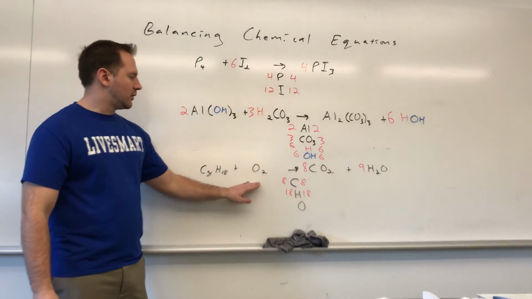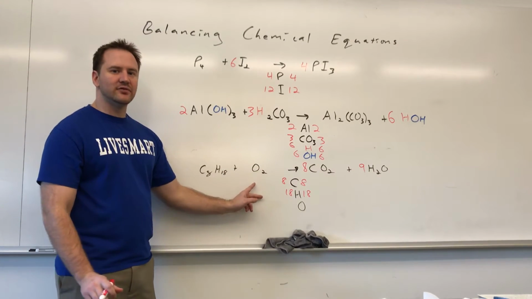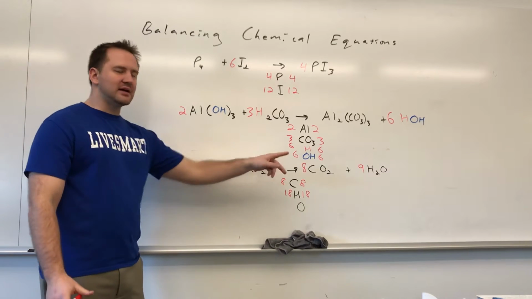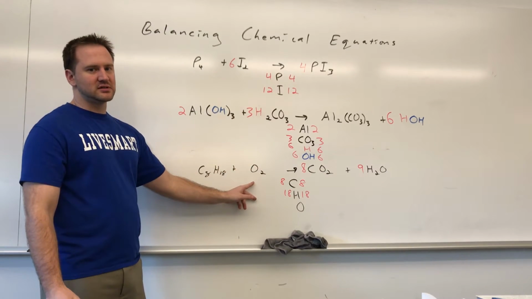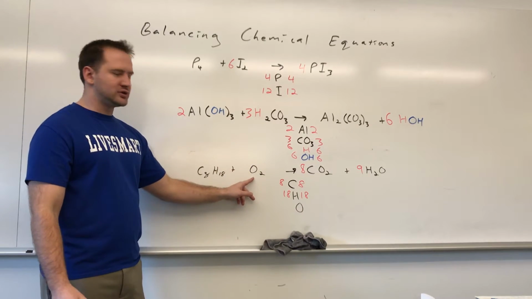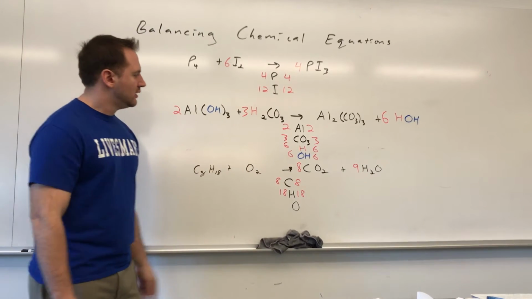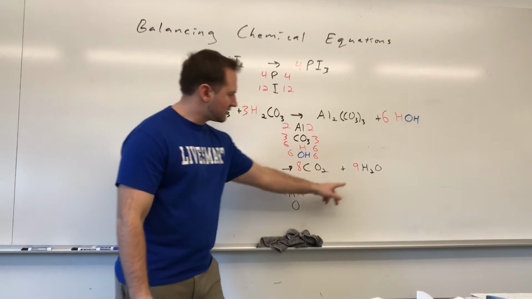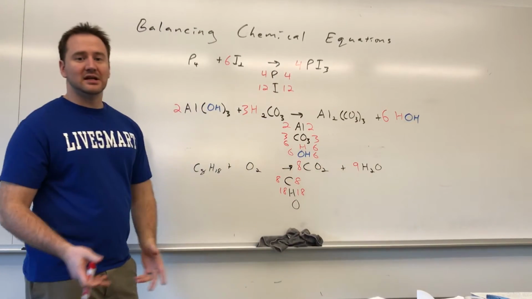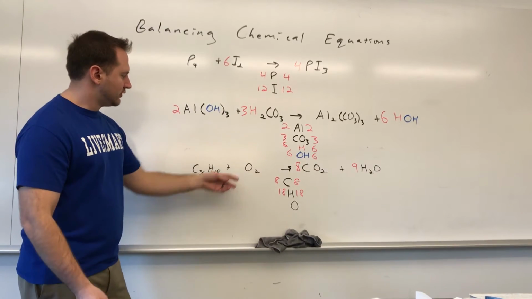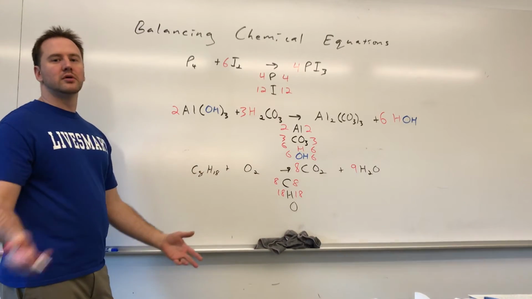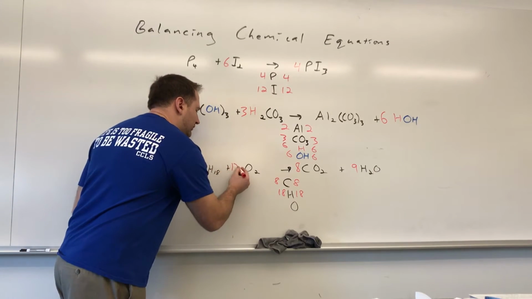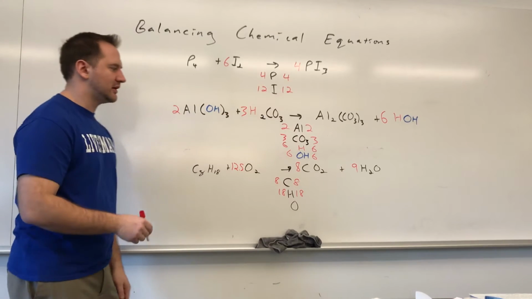Anytime you're balancing an equation and you have an element that's by itself, save that one till the end. Because if you change this one early, anytime you change anything else, it's going to adjust this anyway. So you can change this without impacting anything else. So now I look and I see that I have 16 oxygens on the right, there with the carbon dioxide, and then 9 more. 16 and 9 is a total of 25. So if you look over here, there's no whole number you can multiply that by to get 25. So you could put 12.5 there, but you would have to do something else to fix it.